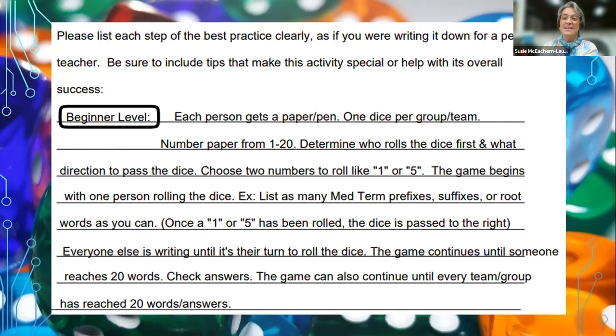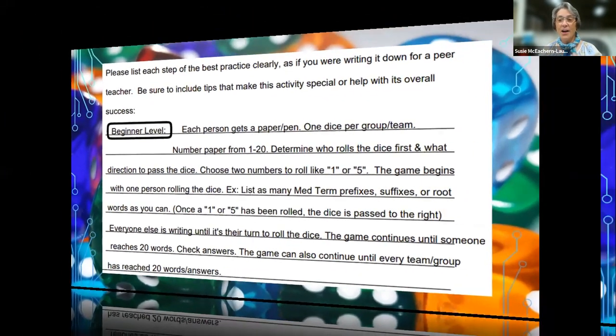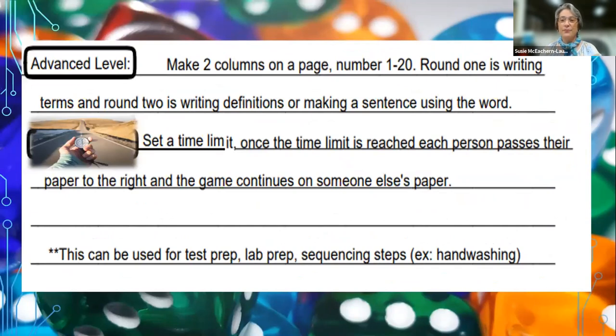So what happens? You're writing on somebody else's paper. Because what do students do? You only write down what you can remember. So if you're looking at somebody else's paper for the first time and they already have all the terms you've written, you're stumped. So it's just one more way to advance an activity by modifying and changing it. It's really fun because when you throw a wrench in something, students go, they're going to take my paper? Yeah, they're going to take your paper and your paper and your paper.